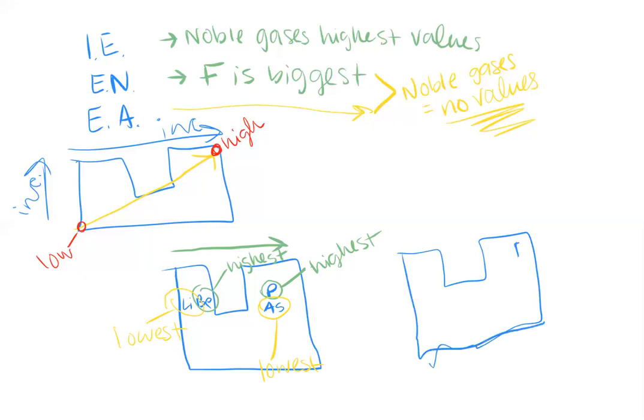Okay, if we have something like fluorine and cesium to compare, opposite ends of the periodic table. Well, if we're looking at ionization energy, electronegativity, or electron affinity, all three of those, fluorine is going to be higher. We can assume it's higher because it's closer to the top right corner than cesium is. So we would consider this one to be a lower value between those.